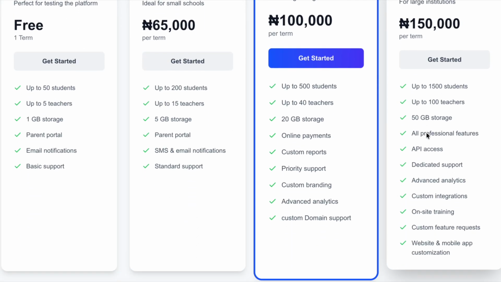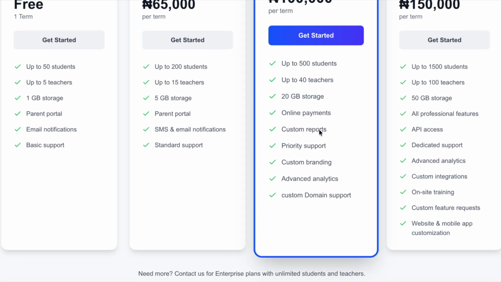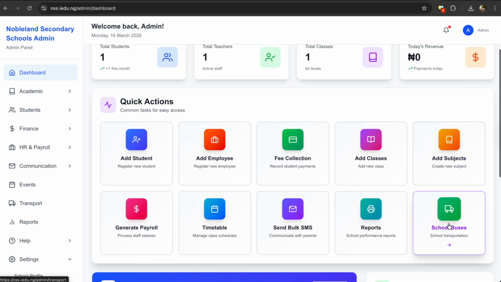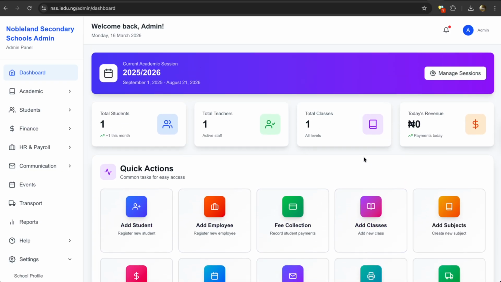As you've seen, iEdu brings all aspects of school management into a single connected system, from student registration and academic setup to results, report cards, finance, communication, and daily operations. Everything works together seamlessly. No more paperwork, no more scattered records, no more manual calculations. With iEdu, your school can operate faster, smarter, and more efficiently.